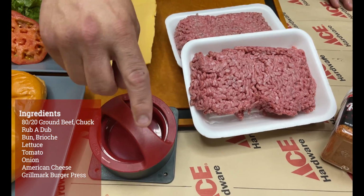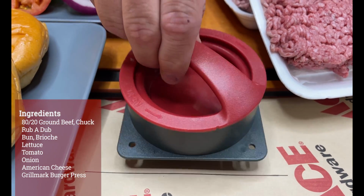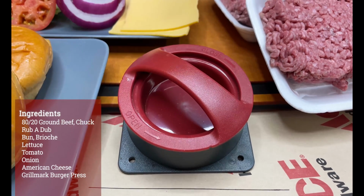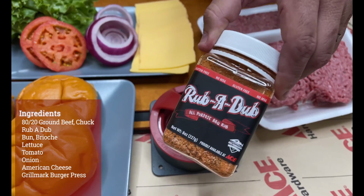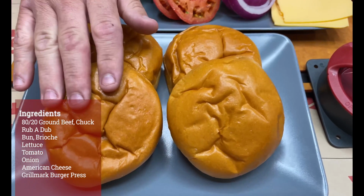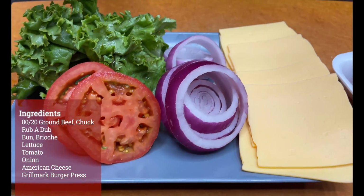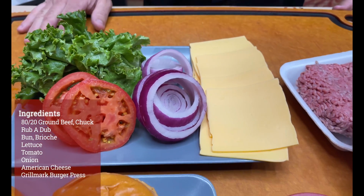Now, check it out. One of the tricks to making sure your burger doesn't puff is having a burger press. Everybody wants a flat burger. We're gonna show you how to start off with that as well. Then, look at this here, seasoning up. Gotta have some good seasoning. We're gonna use our all-purpose rub-a-dub for that. Then finishing it off strong today, beautiful brioche bun that we're gonna toast. And then the accoutrement of all accoutrement, the lettuce, tomato, onions, and some American cheese.